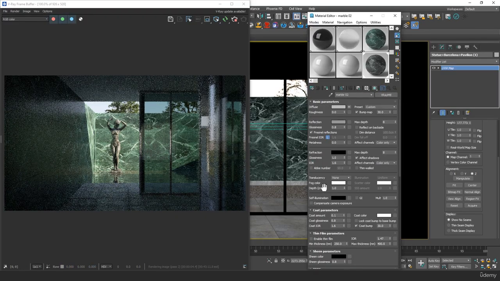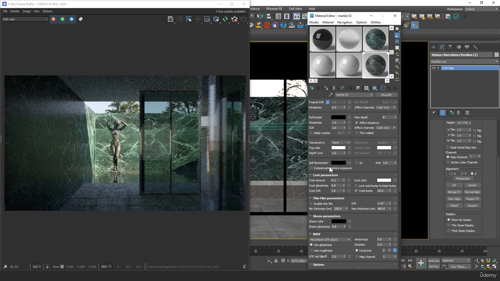We can also slightly increase the second layer of reflectivity by adjusting the coat amount.